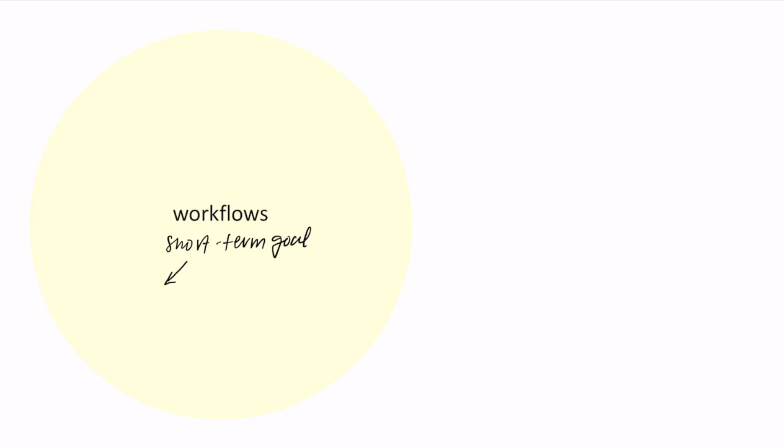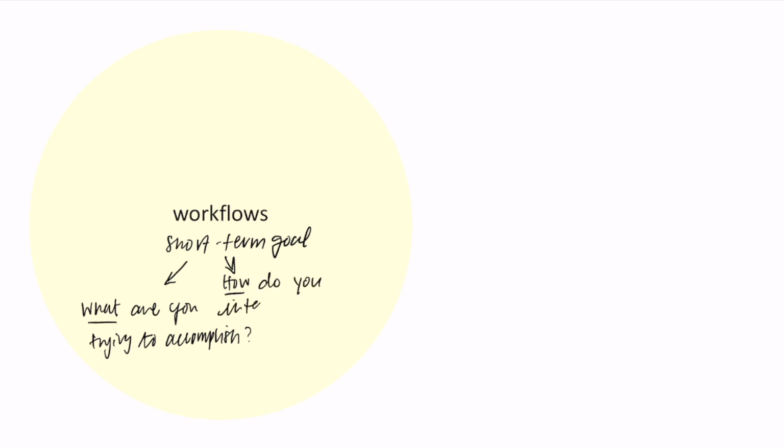The first goal is, what are you trying to accomplish? So what's the deliverable that you're trying to deliver? The second question is, how do you plan to accomplish this deliverable? What tools or methods will you be using, and how will you move through the different stages of the workflow itself? A good way to consider the second question is to inventory the resources that you have at your disposal.